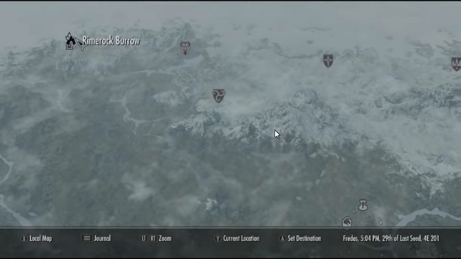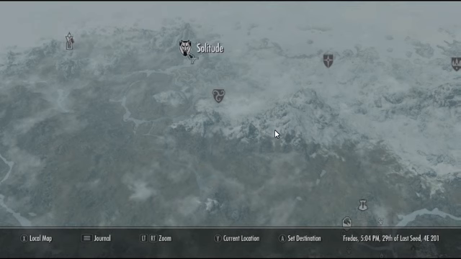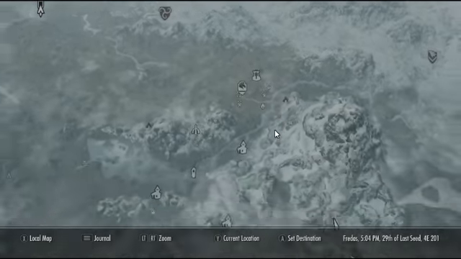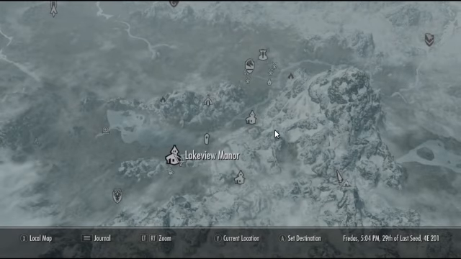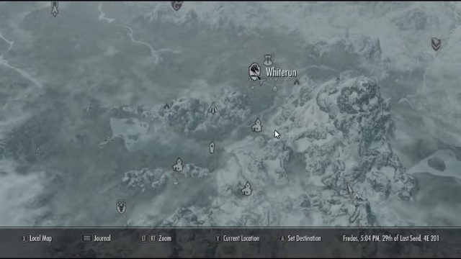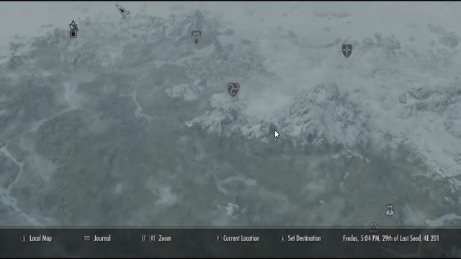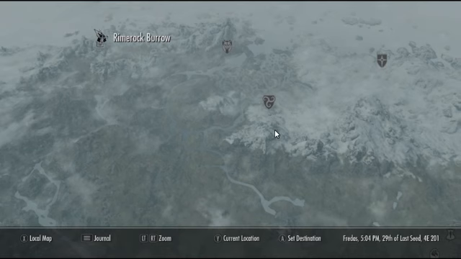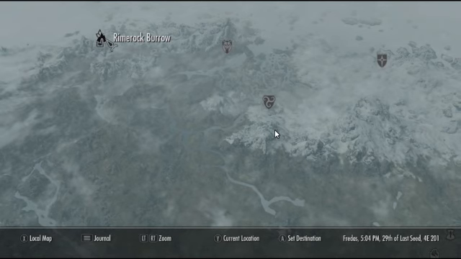To Rimrock Burrow. So we are going to walk to Whiterun. We're going to head back, drop stuff off at our house, head down to Whiterun, and take a carriage. The carriage will drop us off at Solitude. We're going to walk from Solitude all the way to Rimrock Burrow. And we'll see you guys when we get there.